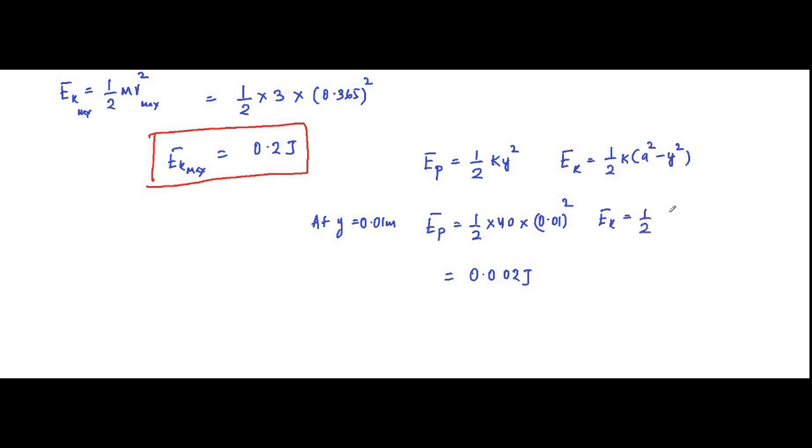Okay, and kinetic energy is 1/2 into 40, A square is 0.1 square, minus y, 0.01 square. So this is coming around 0.198 joules. Okay, so this is for y is equal to 0.01 meter.